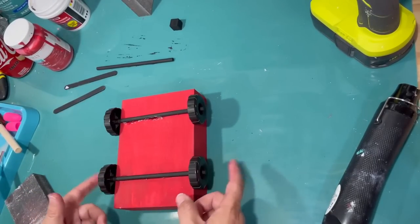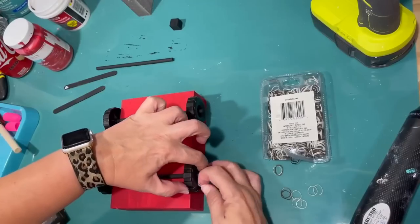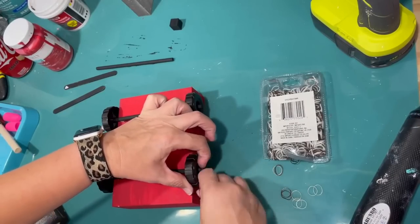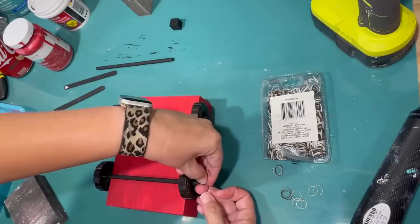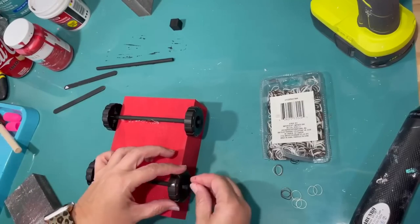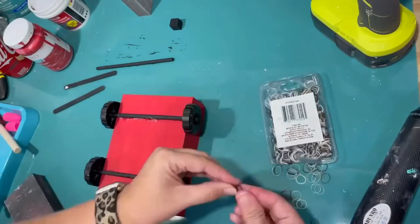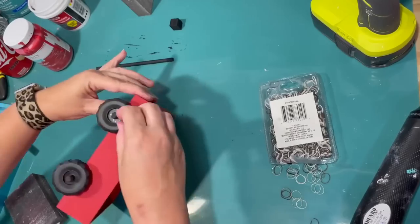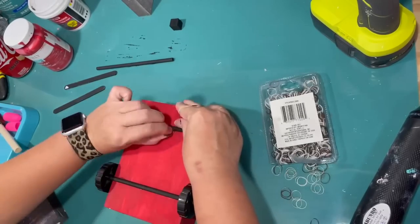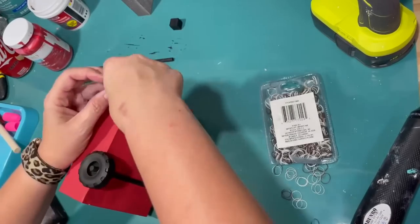Now I'm trying to decide what I'm going to do with the sides because I don't have a pin or anything to keep the wheel on. So I was brainstorming. I thought these little tiny rubber bands that I got at the Dollar Tree, you get like a million in a package, and there are black ones in there. So I am just winding that rubber band around and around and around until it's tight to hold the wheel on to the side of the dowel. And it actually worked out really well.